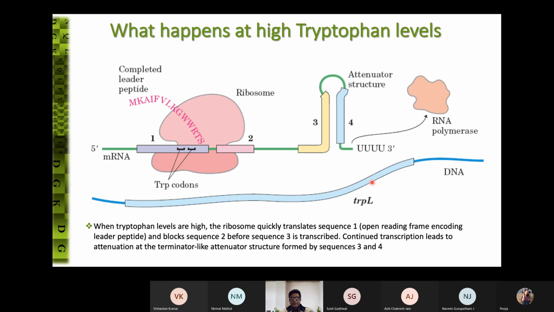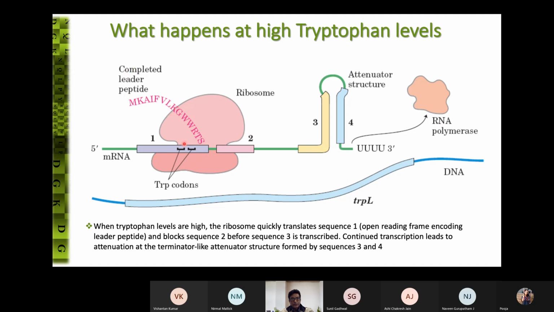So usually what will happen is the RNA polymerase will be sitting on it and sequencing this out to give you the RNA, which is shown here, right? So this polymerase is a little bit ahead of the ribosome. And these are close together, of course, as we've seen earlier in one of the previous slides. So if you have an excess of tryptophan, then there's one kind of synthesis that takes place. That means essentially it can complete the sequence here.